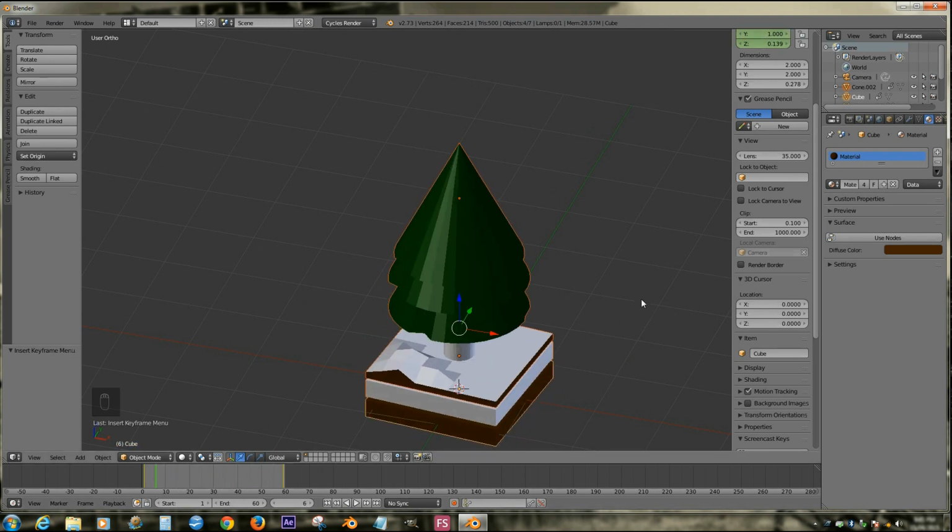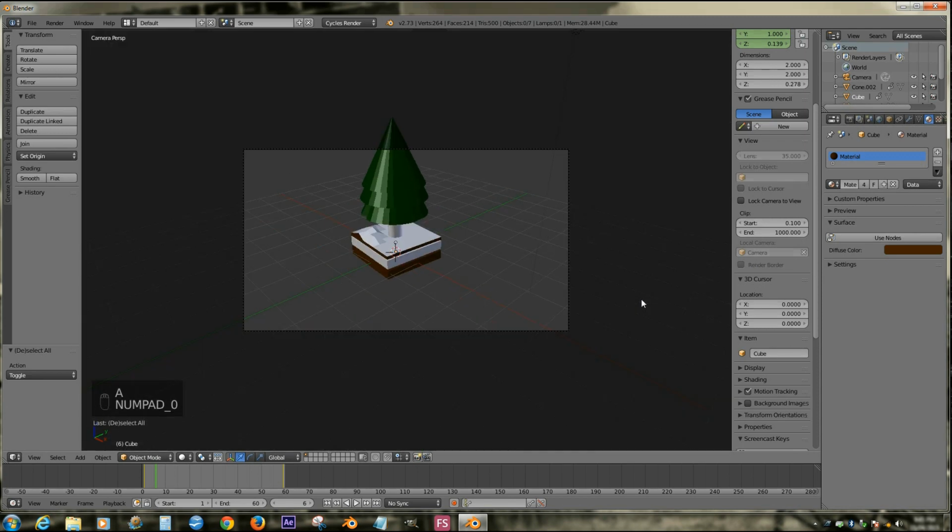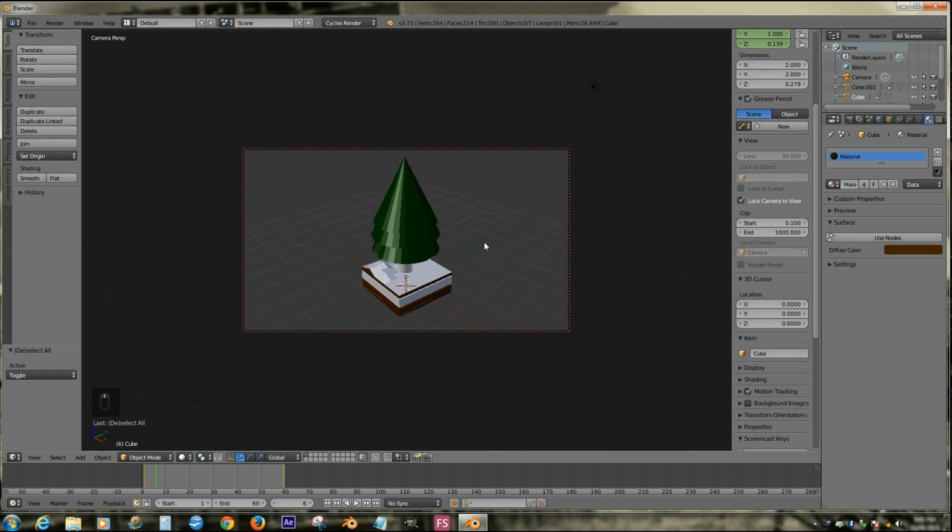Okay, deselect everything. I'm going to hit 0 on the numeric keypad to go to the camera view. And I'm going to come over here and click this button, lock camera to view. That's going to mean that everything that is in this that I see now is what the camera actually sees. So we're just going to position this using the same buttons that we did before. Shift and middle mouse wheel to sort of pan, and just the middle mouse wheel to move around. Looks pretty good. That's about right. Okay.